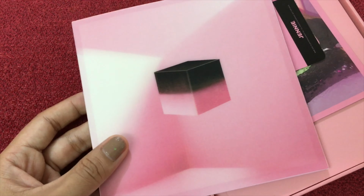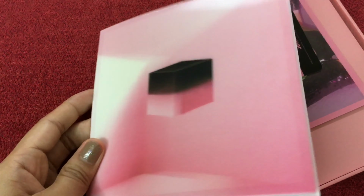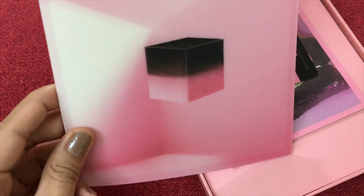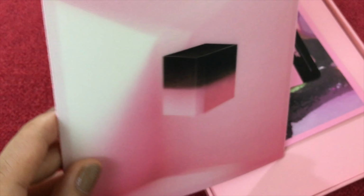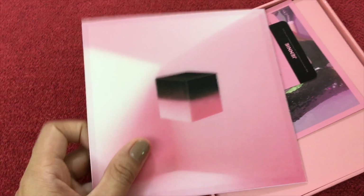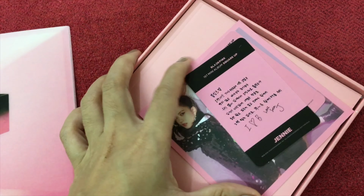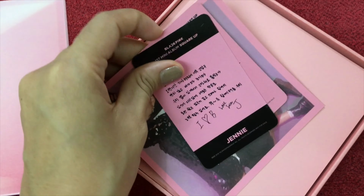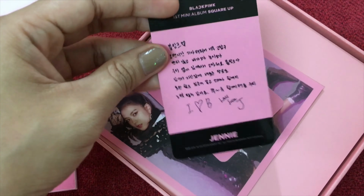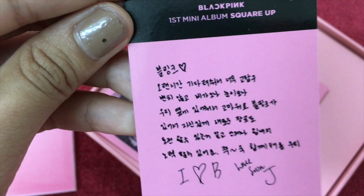Okay. What I really like in this foldable is its three-dimensional image. Yes, look at that. Oh, yes. Now let's move on to the next item in this album. Oh, what is this? Oh my gosh, Jennie's message to her fans. I can't read it. Wait, let's try to read it.